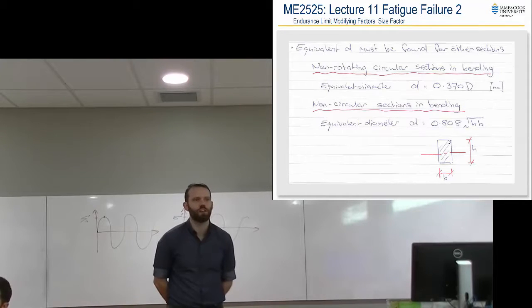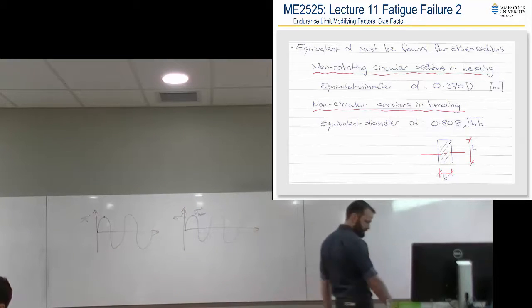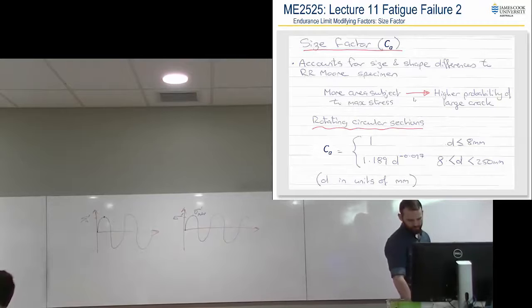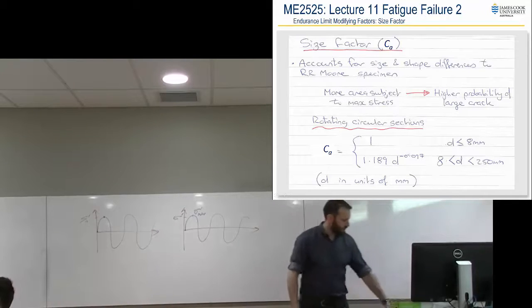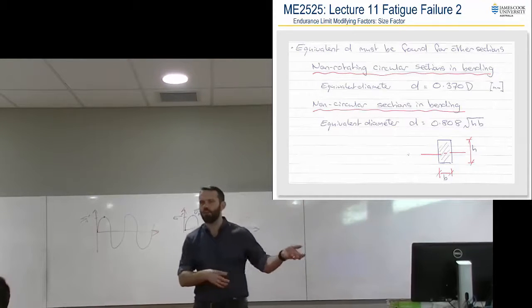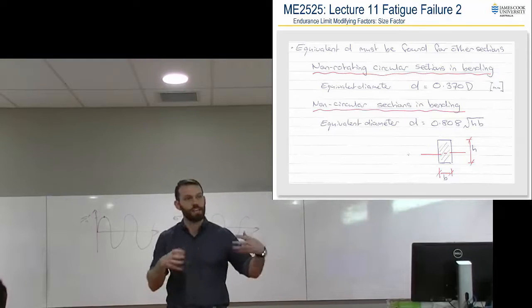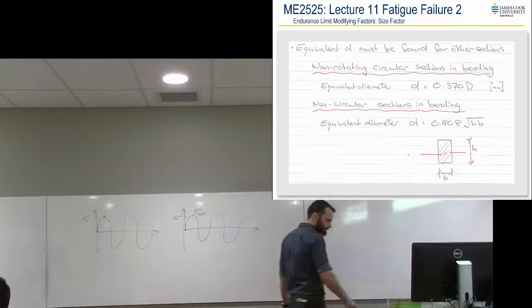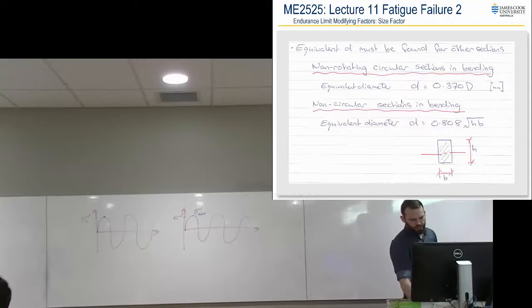So let's say we have a 20 millimeter diameter shaft, not rotating but in fully reversed bending. It's 0.37 times 20 gets you a new diameter. That new diameter goes into that 1.1 whatever it is times d to the power of minus whatever it is. That bad boy there. So you throw that 0.37 times 20 in that. Cool? Alright, so that's our equivalent diameter, because what we're trying to do is get back to a point that it's like our rotating bending test, alright, because we need to relate it to that. Now the next part is a non-circular section in bending.